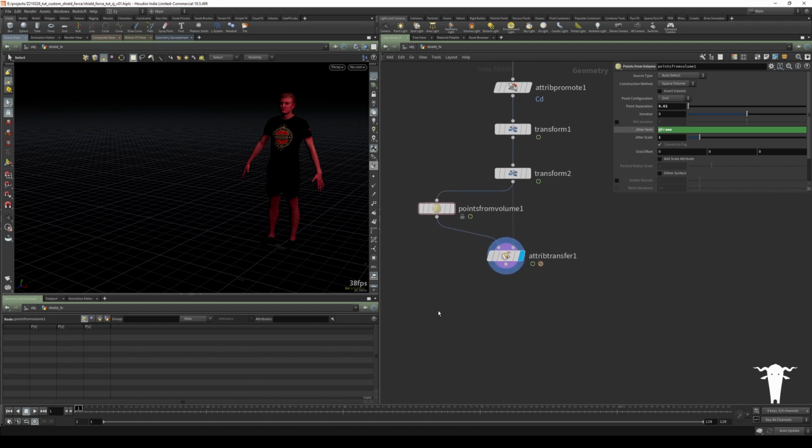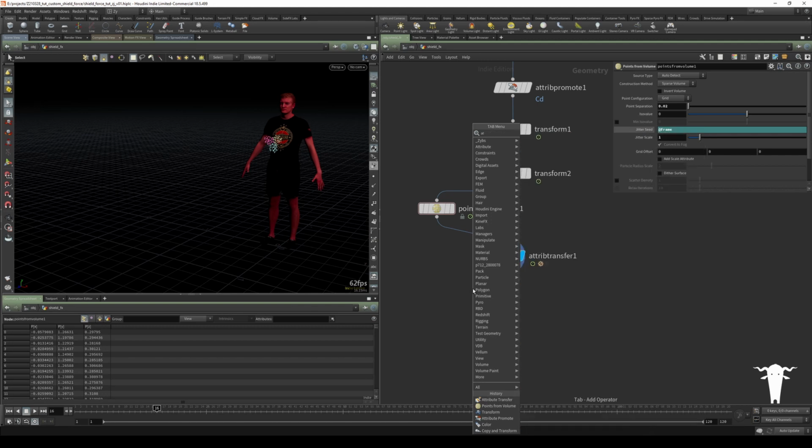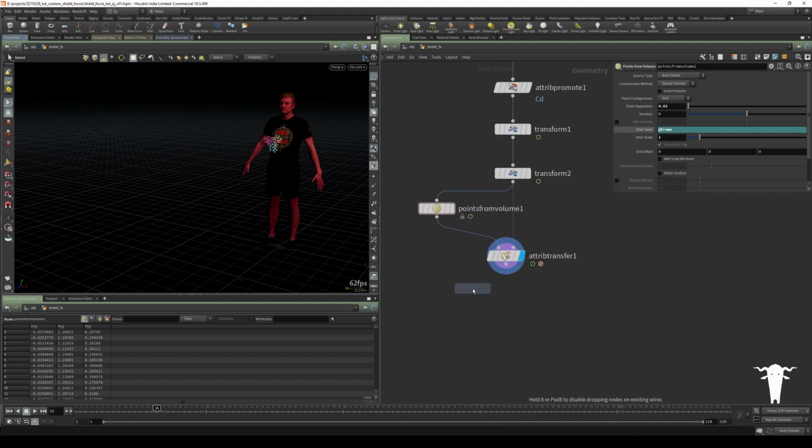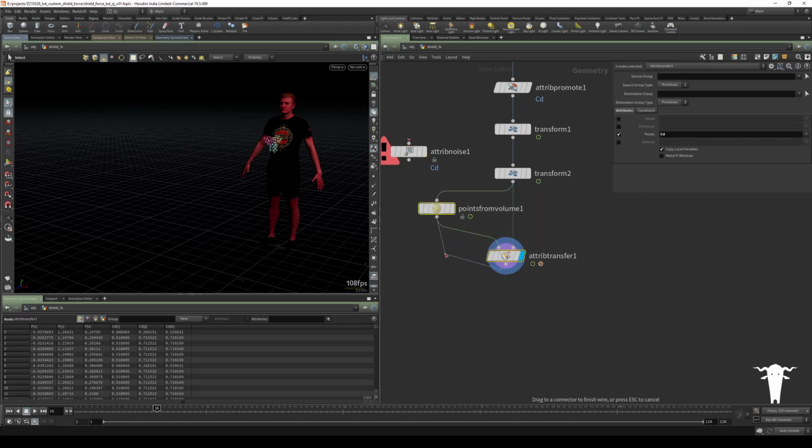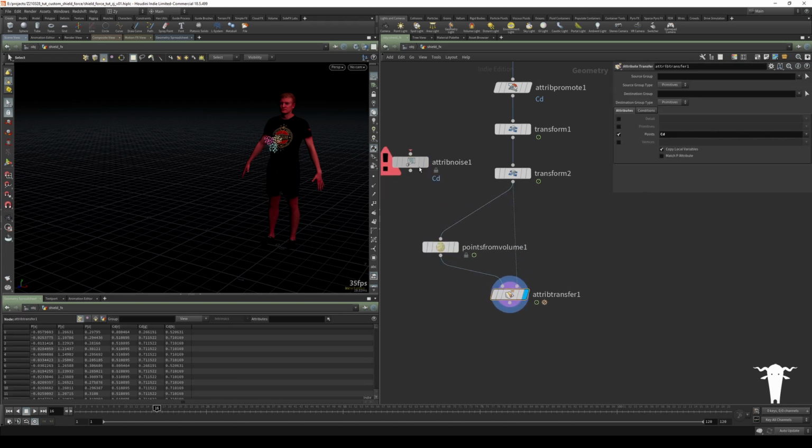And I don't want these to be perfectly shaped, so I'm going to add a little bit of noise as well. I'm going to attribute noise. And I'm actually going to apply that noise to the geometry.